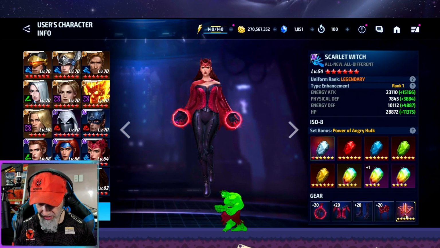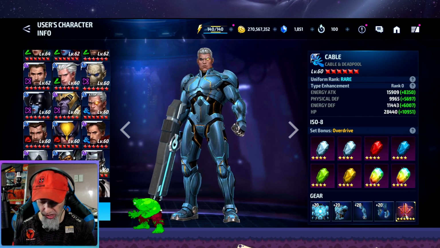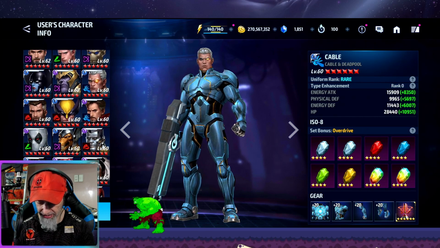As far as characters that you could level up for Null, Cable is a god, especially in his Kid Cable uniform. He's so good.